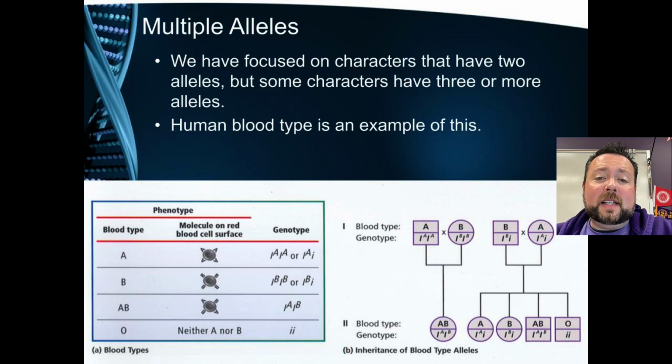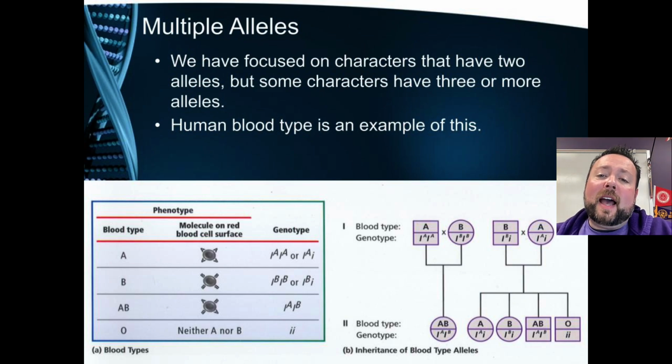Each parent only possesses two of the three possible alleles, but that increases our possible combinations. Individuals could be homozygous for type A blood or heterozygous, having one A allele and one recessive allele. The same is true for type B blood. A person could be homozygous or heterozygous for type B blood, but they would need at least one dominant allele.